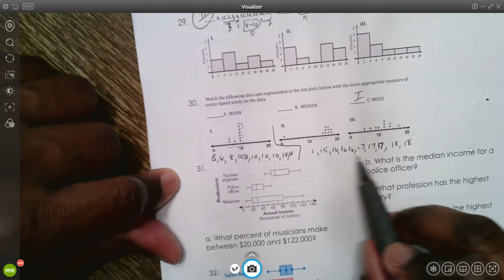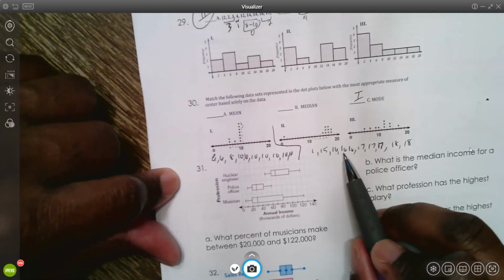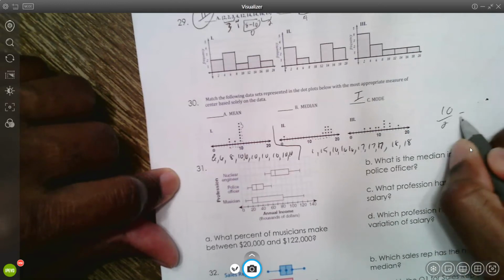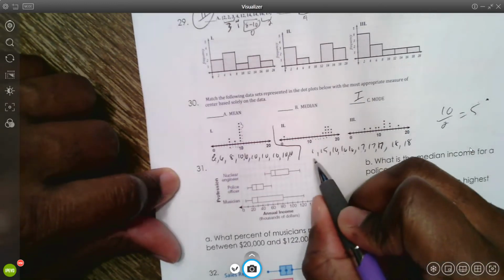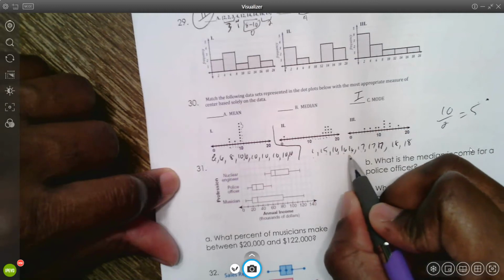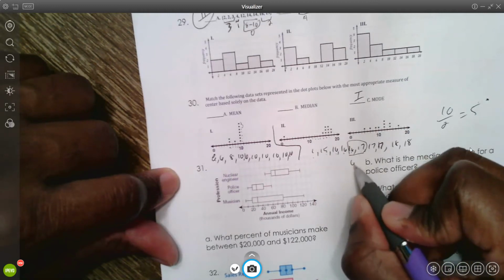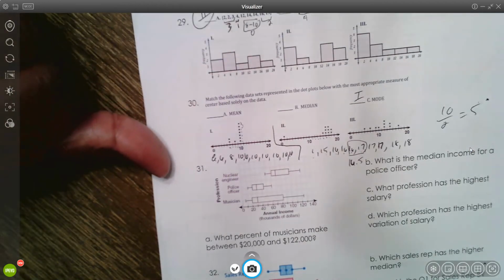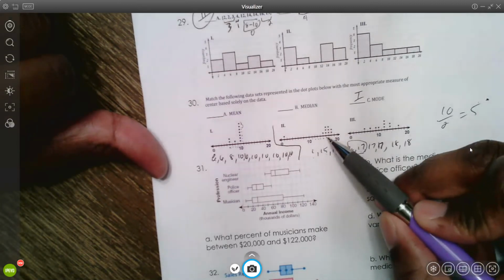going to be around 1, 2, 3, 4, 5, 6, 7, 8, 9, 10. So basically the 5th and 6th number. So 1, 2, 3, 4, 5. 16.5 represents the middle of that data set, the median of that data set. And if that's true, most of these numbers are pretty close to 16.5.